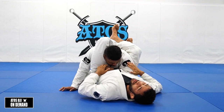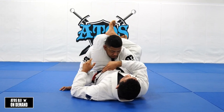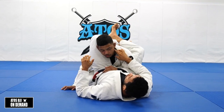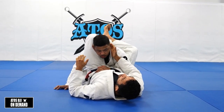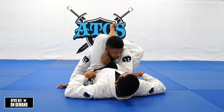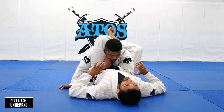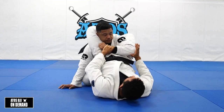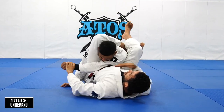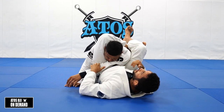The second thing I do is deal with this arm. I want to bring it from this side to the other side, because the space between his delt and his carotid artery on his neck is too big to choke him — I need to bring that closer. But my torso is in the way, so I bridge my hips as high as I can and double up on his arm: control his wrist, control his elbow, lift it, and pass it with my arm locked. Then I bring my hips back down, pulling my knees to my chest, and my torso blocks him from bringing it back to the other side.